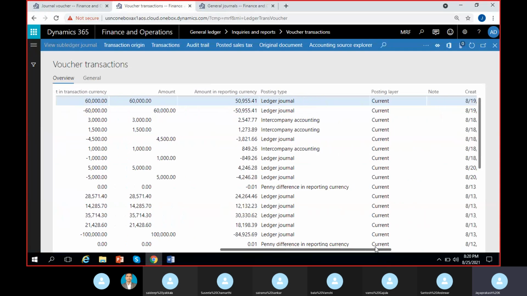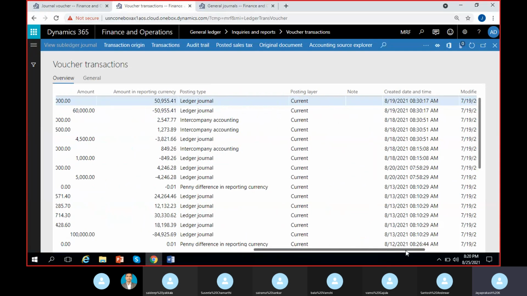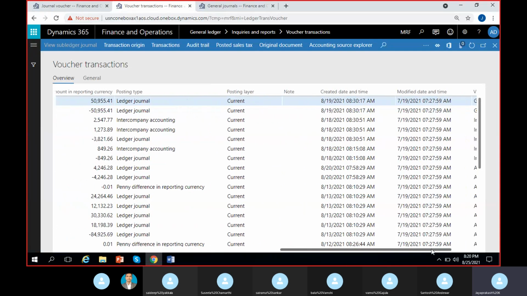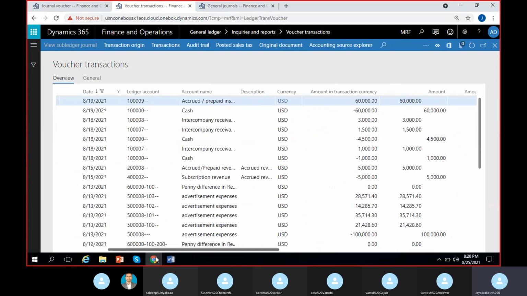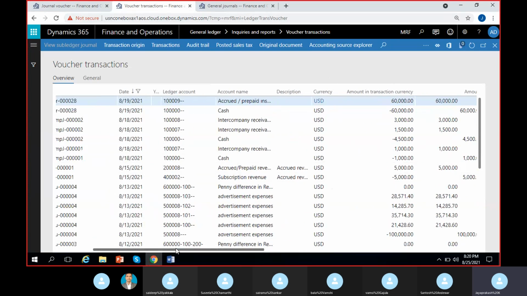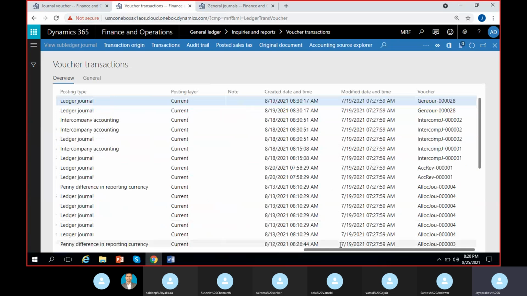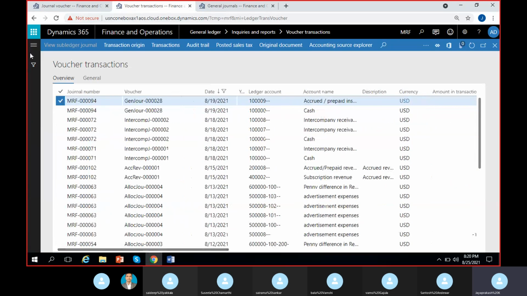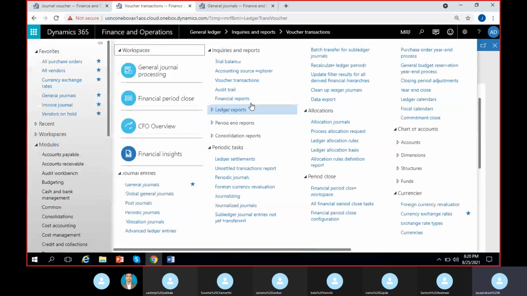You can also sort it by created date and time. Usually people sort it by transaction date, but this is also possible. So with this voucher inquiry, literally everything is possible. To track anything, it is really possible through this voucher transactions inquiry.